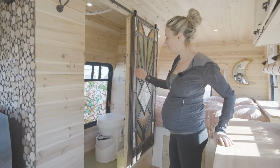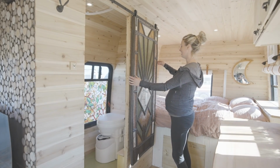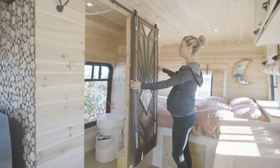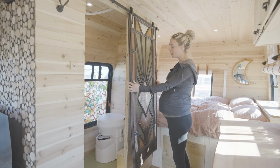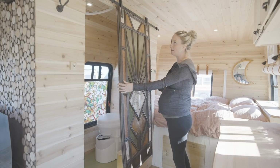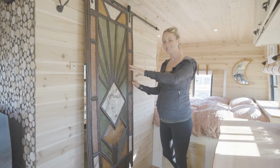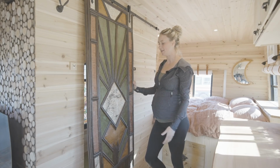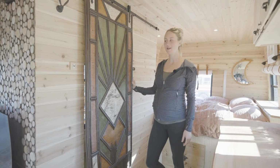So welcome to our bathroom. The first thing I really love about our bathroom is that it's kind of an artistic piece. This is our rolling barn door, and we had a friend build it. I didn't make this, but our friend who does art that looks like this usually does it on cabinets and things. We asked him if he would make us a door for the bathroom.